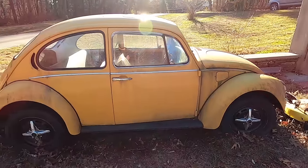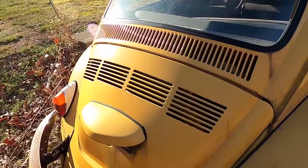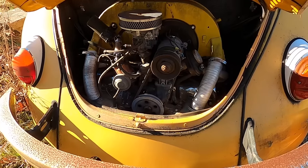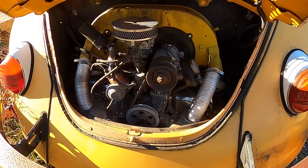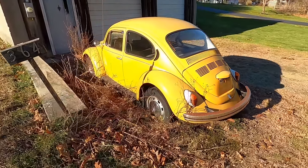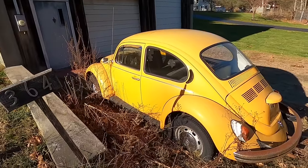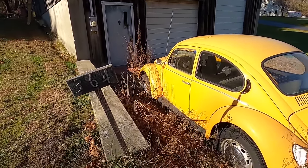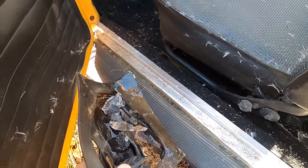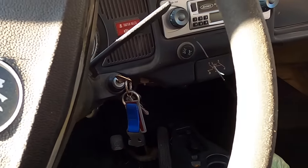So it looks like it's a '70 or '71. I think it's got a sunroof — I see a color-matched tin. It's got some chrome; chrome will get you home. Dual port, it's got the earlier taillights. It's been in the ground, it's been sitting here for quite a while. Check out the tree in the front. It's got a little bit of ice age — 86,000 miles. We got a key.